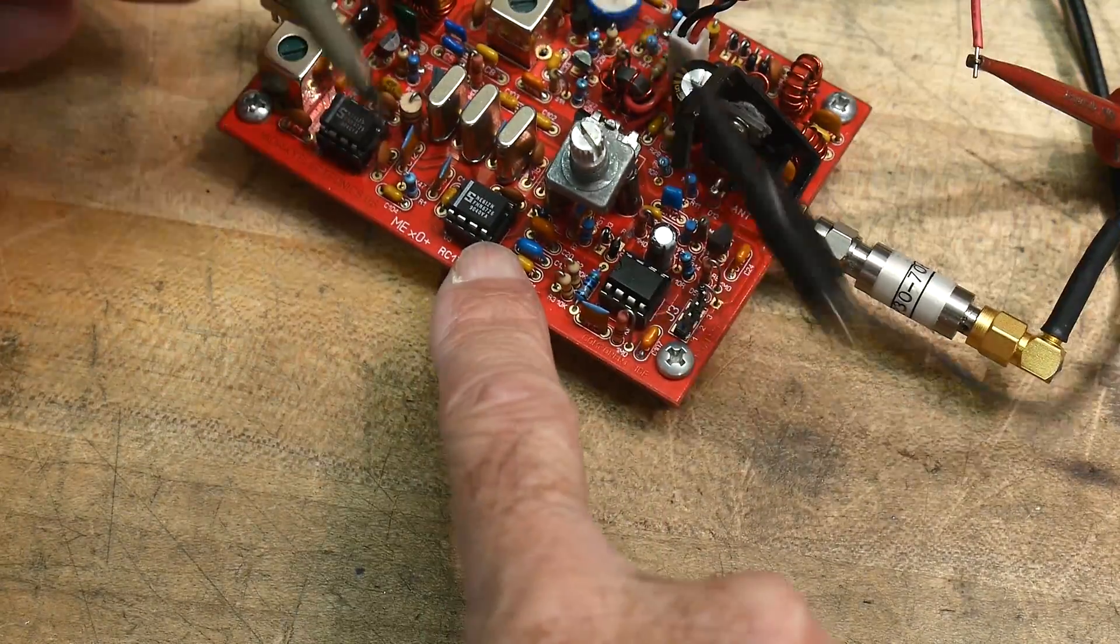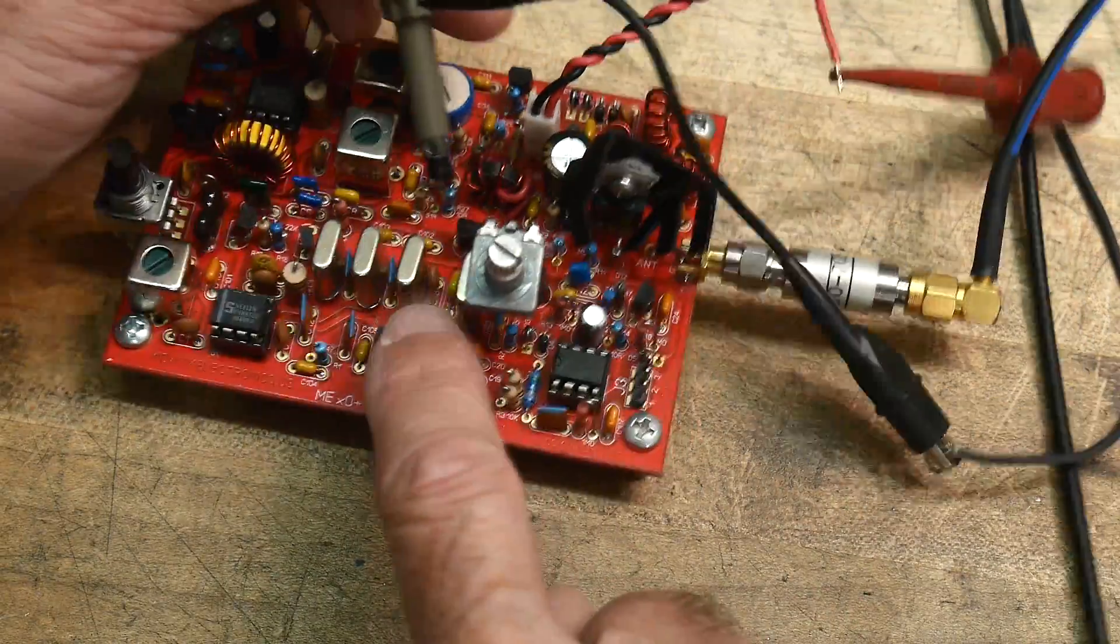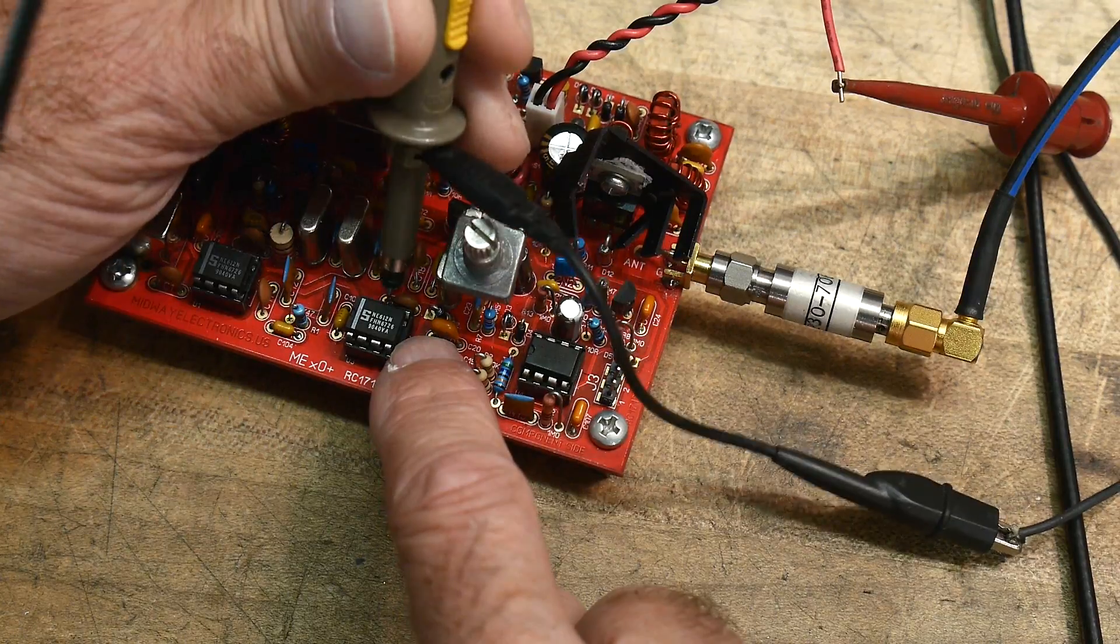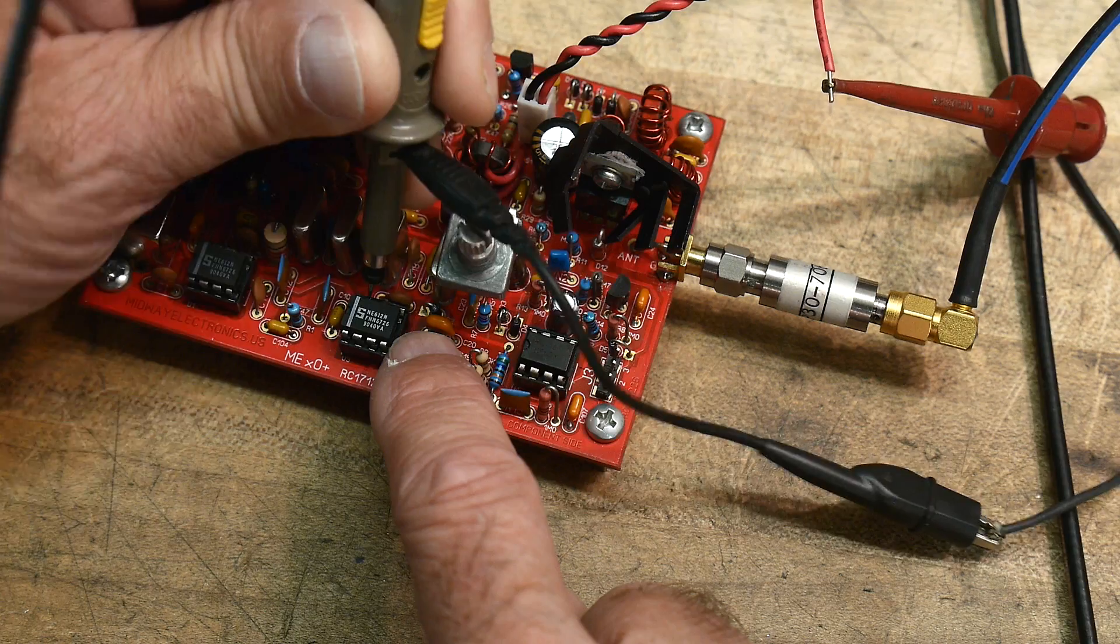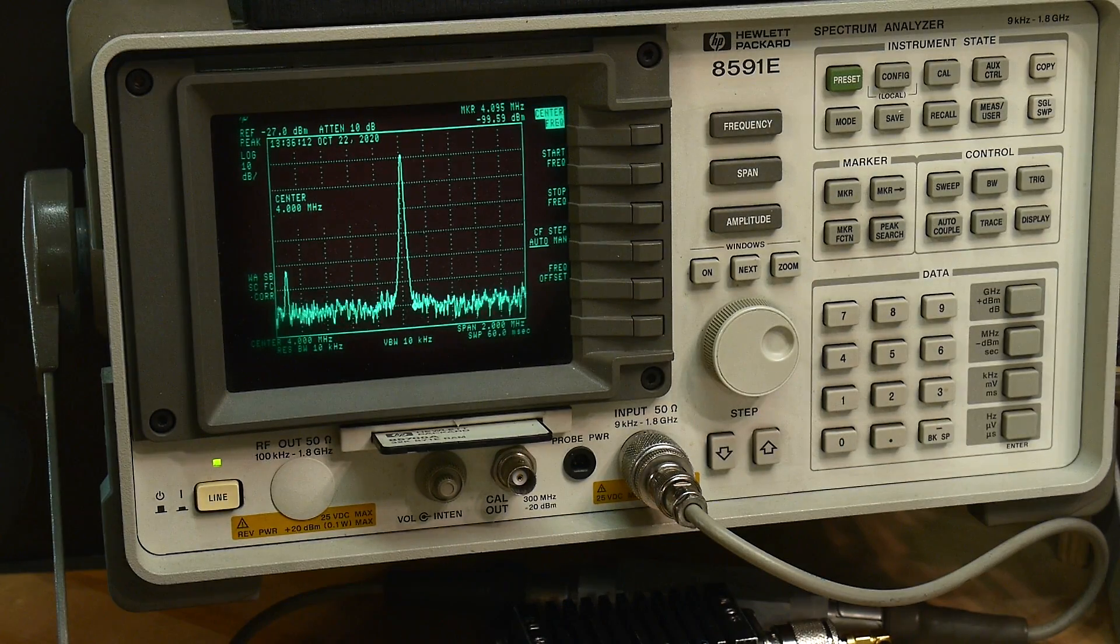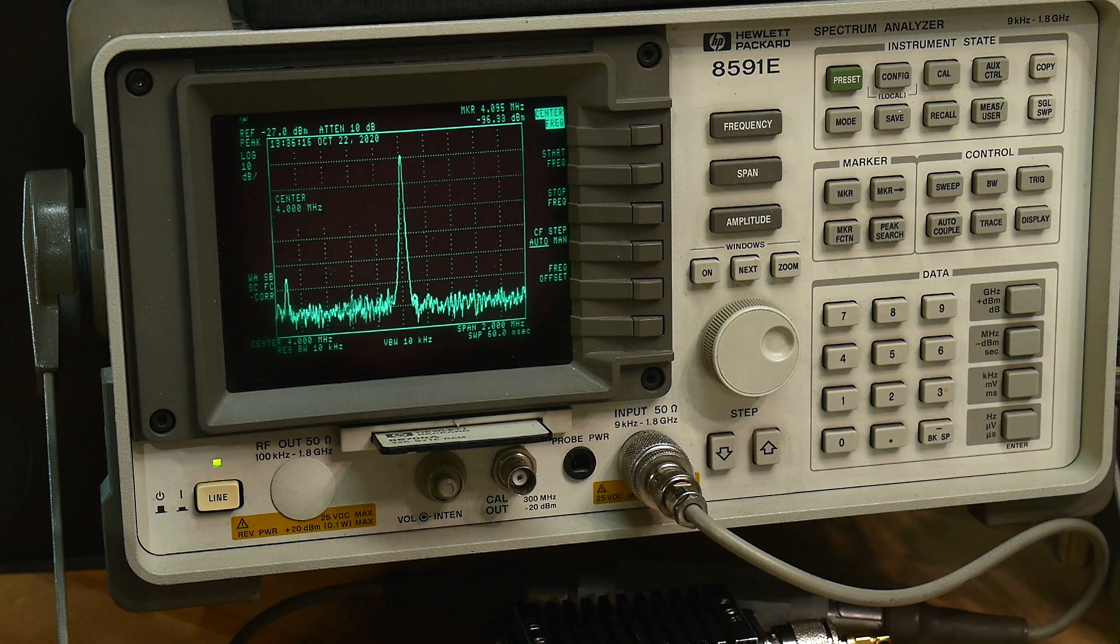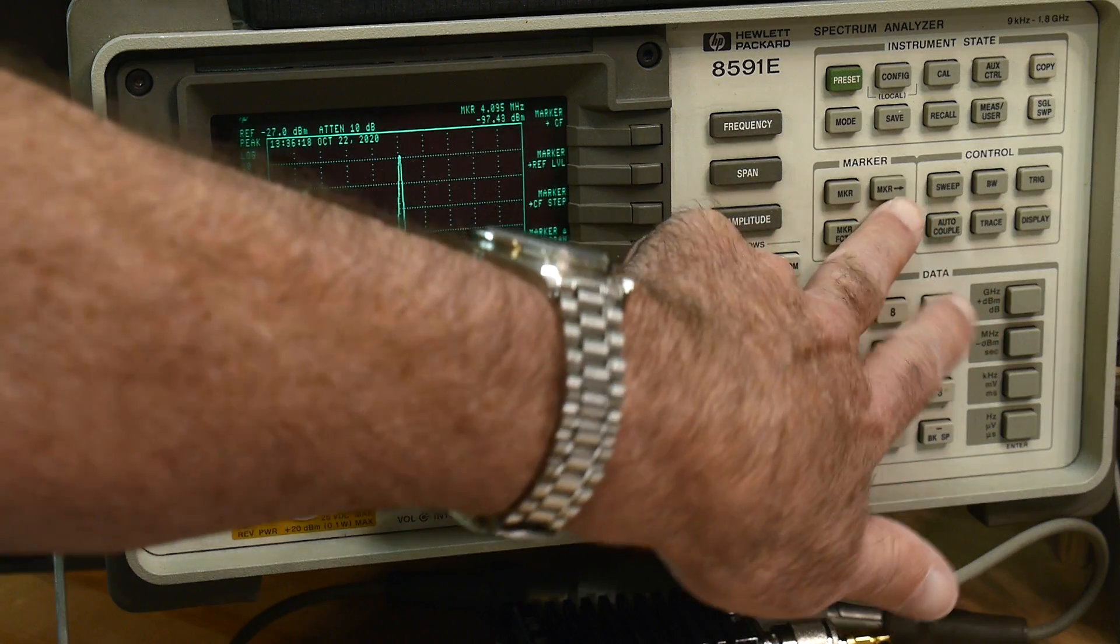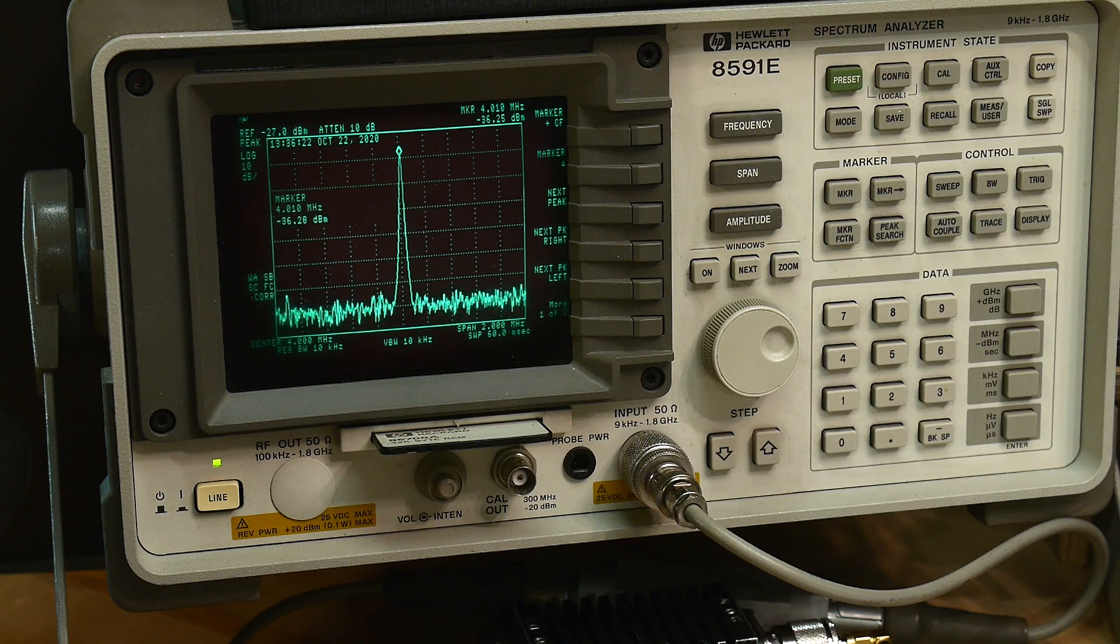Alright, so let's see if 6 and 7 have 4 MHz on them. So I'm going to probe the next mixer. It's already gone through the crystal filter here, now I'm going to go here, 6 and 7. Let's see, there we go, I can probe 7. And we have 4 MHz right on the smack in the middle. That's good. So 4 MHz, let's do a peak search on that. 4 MHz, good.